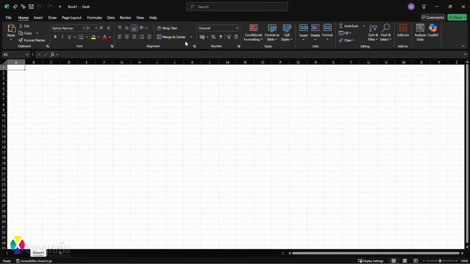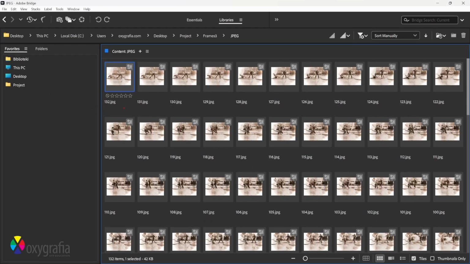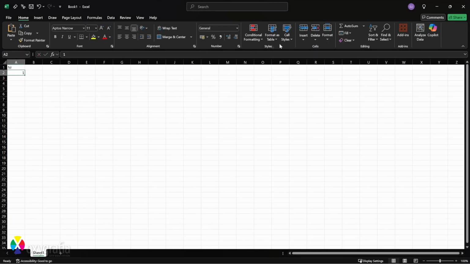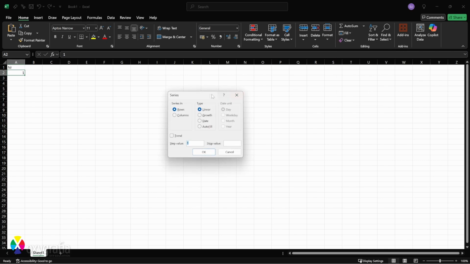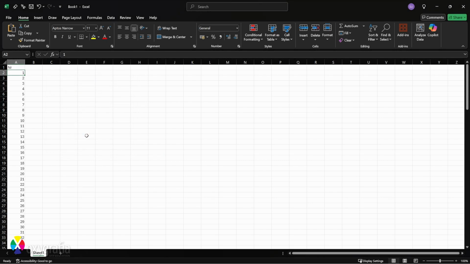So I'll create my text file in Excel. New Excel file, first header, a list of numbers. So number, I want a list from 1 to 132. 1, fill, series, create columns, create until you reach 132. Second header, path. It needs to be preceded with an @ sign.